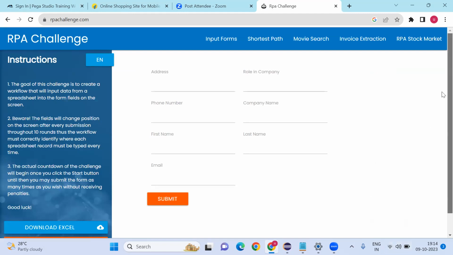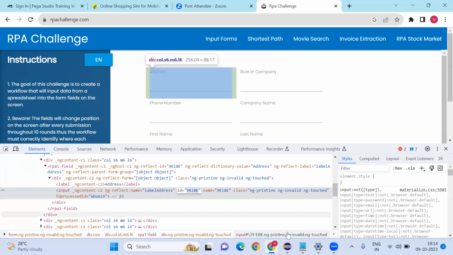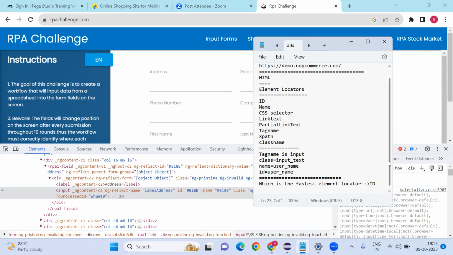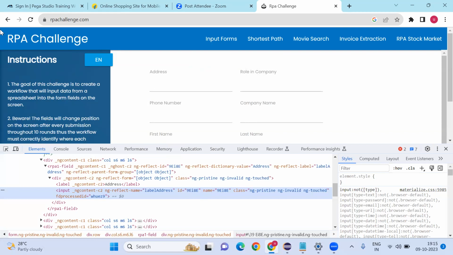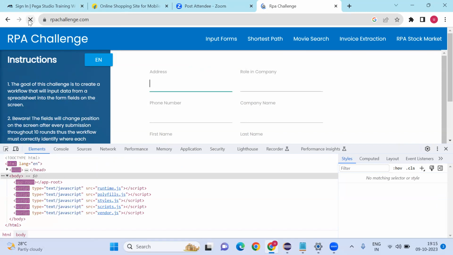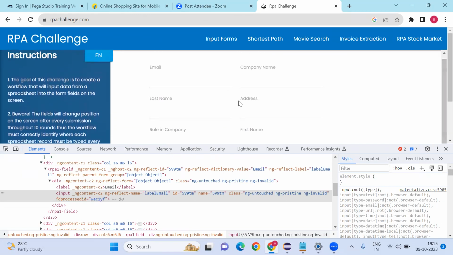Okay, see here. Suppose you want to register a user, here the address field is there. I am going to identify the address, inspect. Now if you see, the address ID is this one. To identify the address element, this is the ID. Now we noted it, right? Again I am launching the URL, just doing a refresh. Now see, where is this address? The address changed from the first place to here.